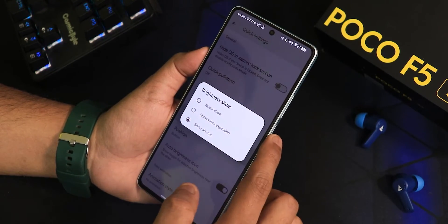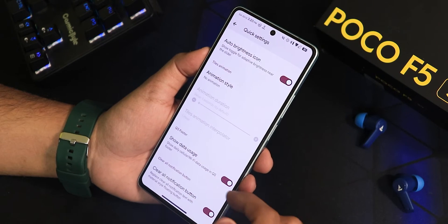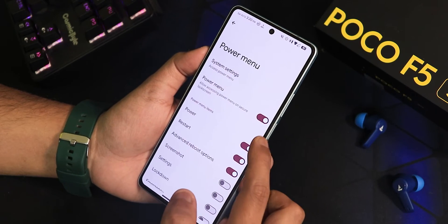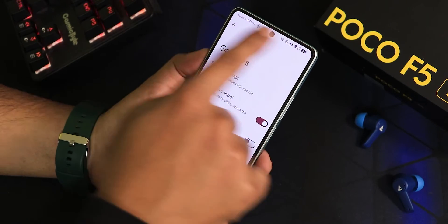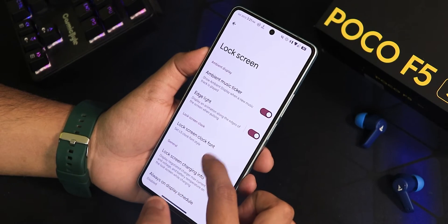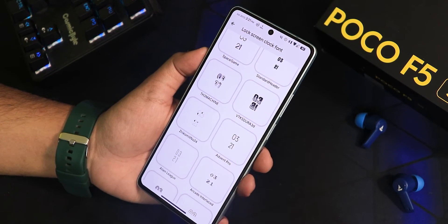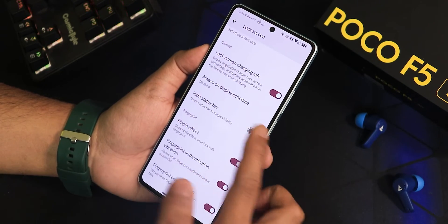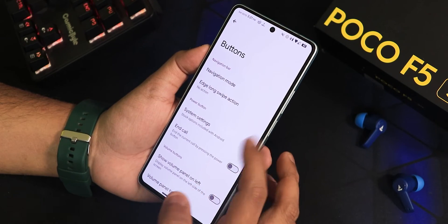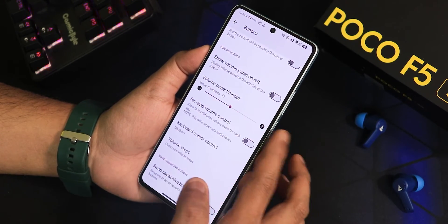There is battery style for the quick setting panel and percentage display, quick pull down, brightness header customization — you can set it to show always and change position to bottom — auto brightness icon, show data usage, and clear all notification button. In the power menu, advanced reboot can be enabled with multiple options. In gestures, there is brightness control by sliding a finger on the status bar, double tap to sleep, and click trick per share screenshot. In lock screen settings we have ambient music ticker, edge lighting, lock screen clock fonts, lock screen charging info, always-on display scheduling, hide status bar, ripple effect, and fingerprint authentication and error vibration.